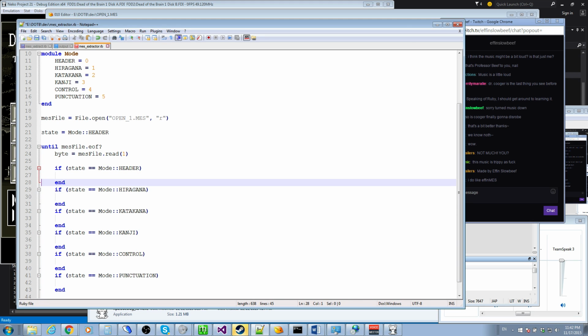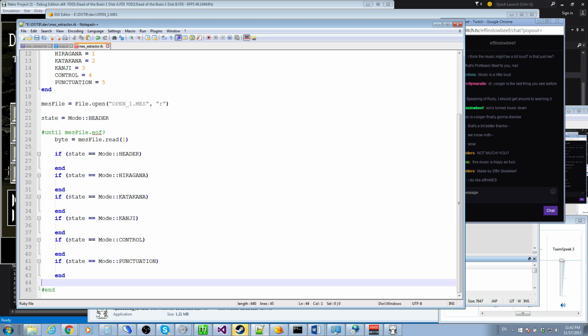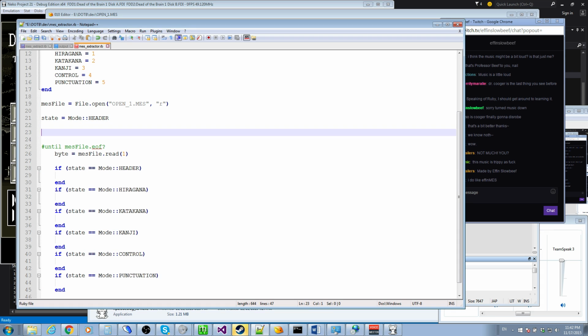And I'm going to respond to it or do something differently depending on what the byte is. I'm going to start in header mode because I have this header I just want to ignore. So let's just make sure things are working like we think they are.